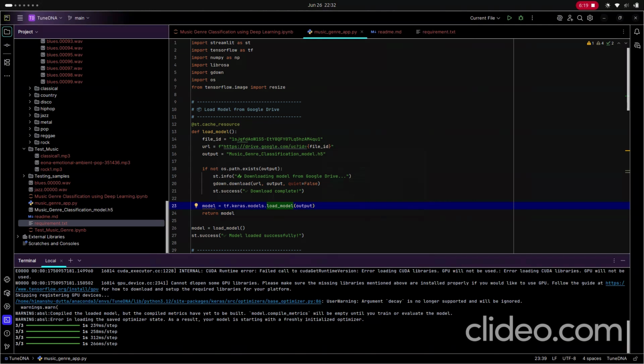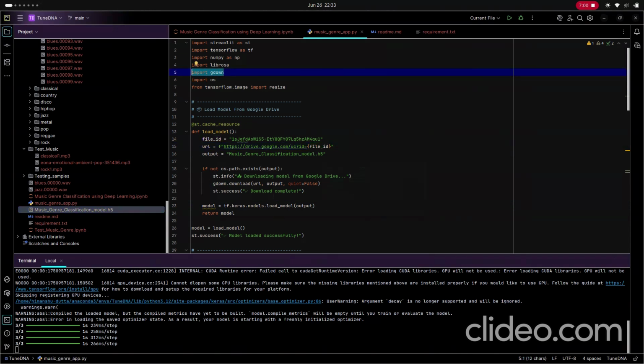This is the overview of my project. You can see this is the URL, google.com uc file id, the URL of the .h5 file. When uploading to GitHub, GitHub has a limit of 25 MB. Obviously I could put 100 MB using git commands, but I have uploaded this h5 to my Google Drive, and using gdown, I import gdown and download it from Google Drive.